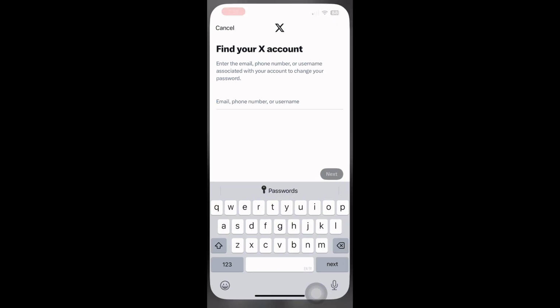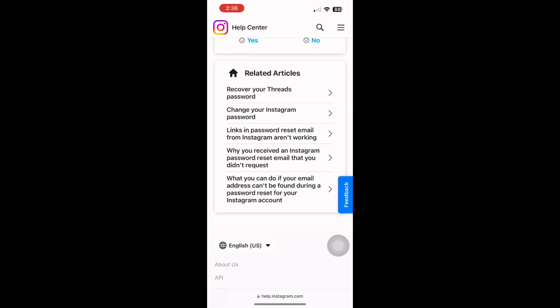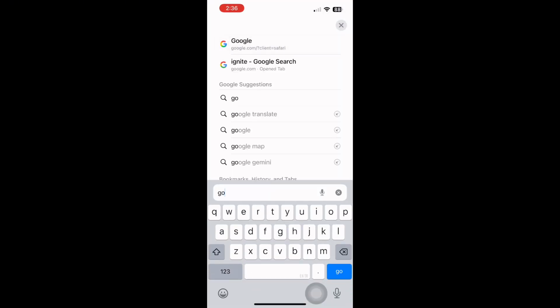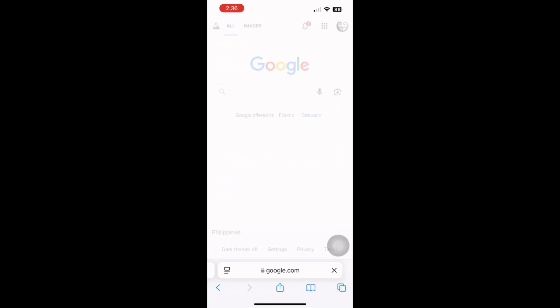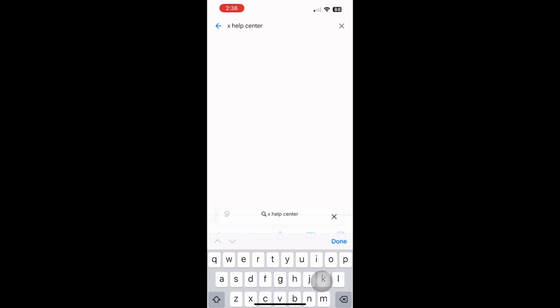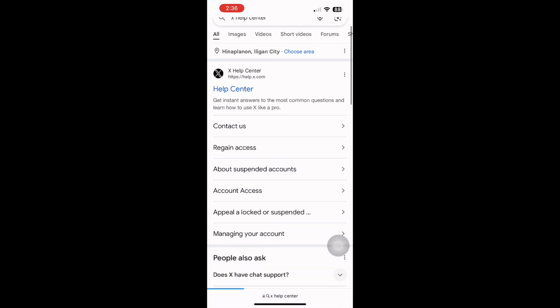So if you're still logged in on a phone or browser, change the email there immediately. You can search every old email account you've used, check SMS backups, and look for any device where you might still be logged in, for example, an old phone, tablet, or browser. If you can access the account anywhere, update the email and phone right away.